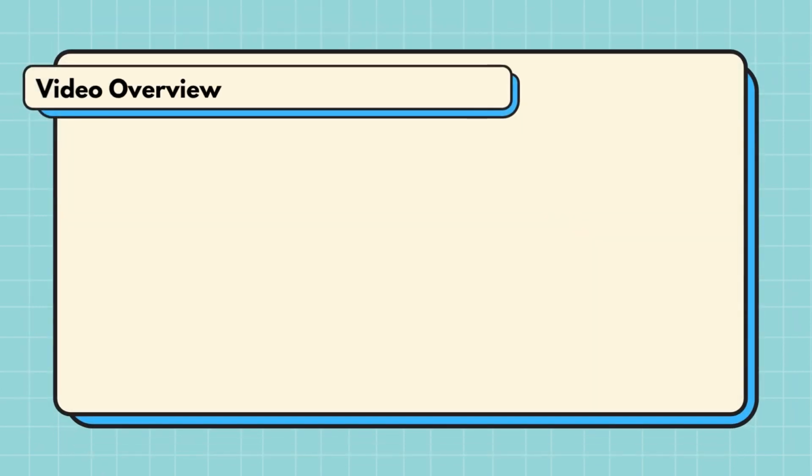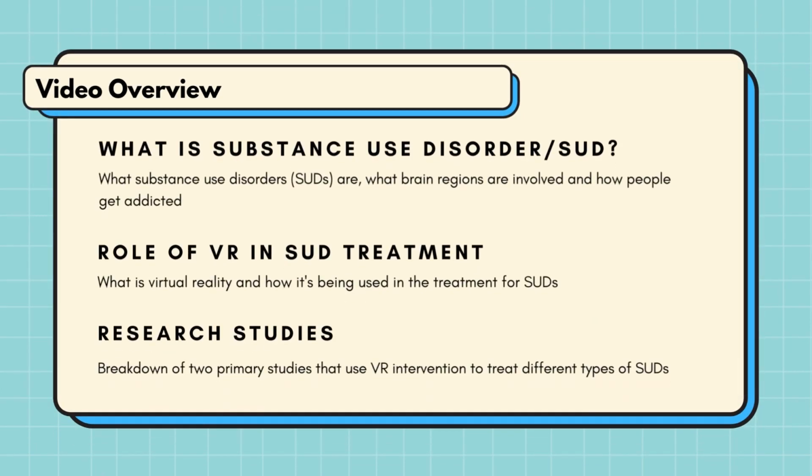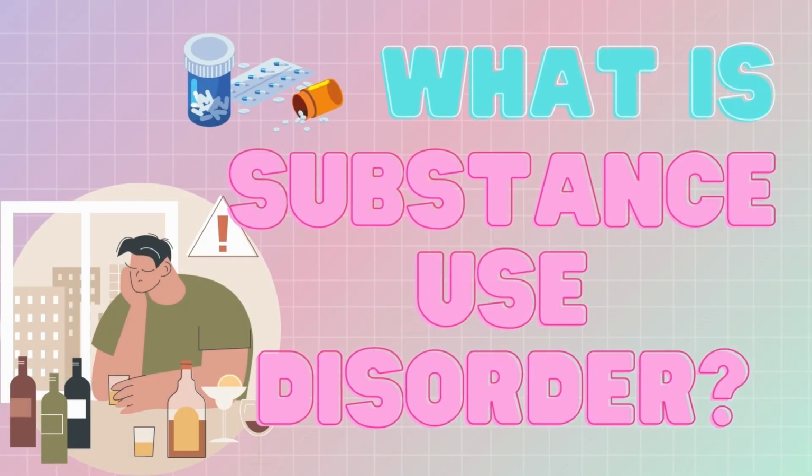On today's episode, we'll be talking about how virtual reality can be used to treat substance use disorders, SUDs. We'll briefly explain what SUDs are, the role of VR in the treatment of SUDs, and some studies that provide evidence for the efficacy of this approach. What is substance use disorder?